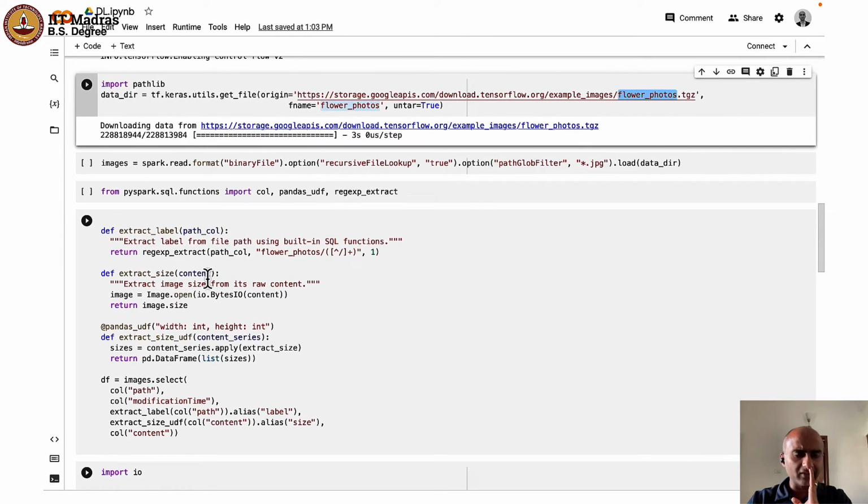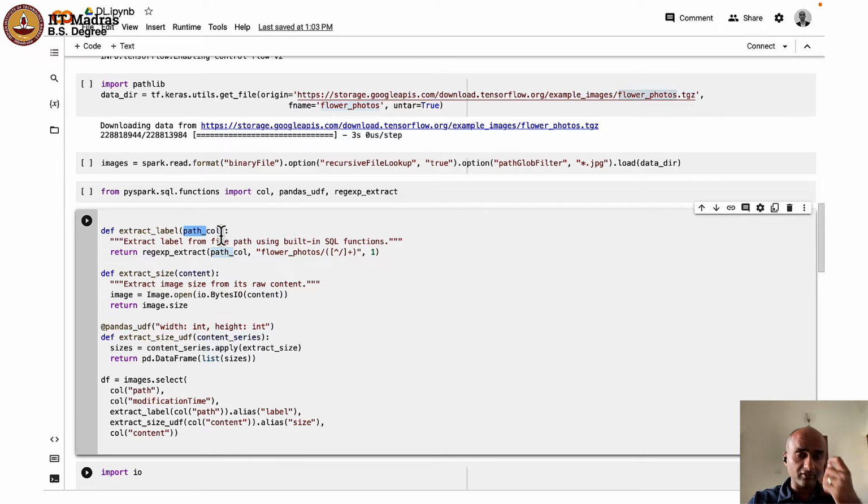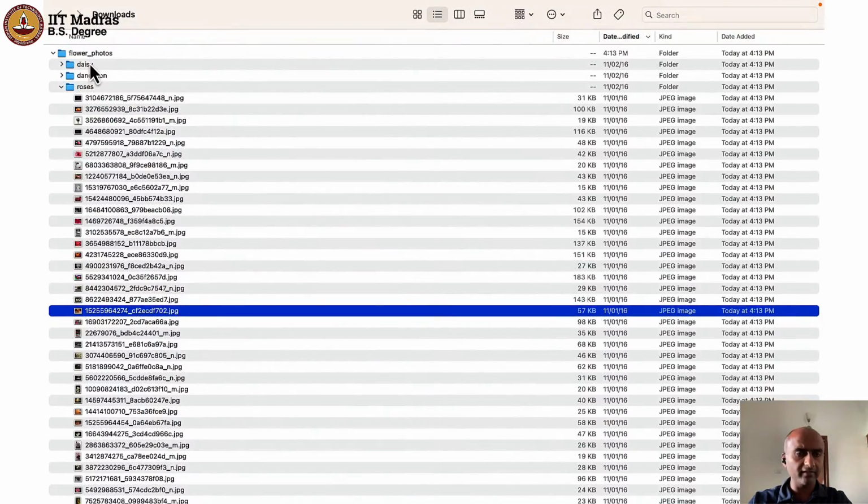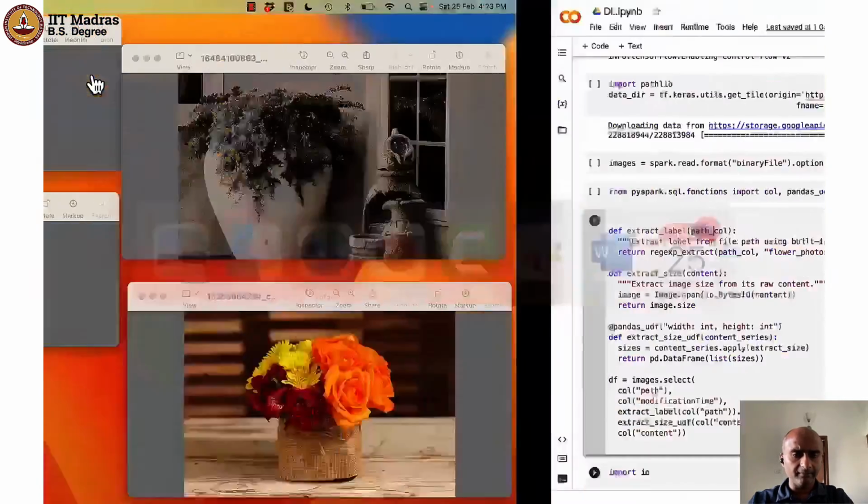Okay, so then I've got a bunch of things that I want to evaluate as standard matrices, standard data processing or transformations, you can think of it that way. So one is, given a particular file path, I want to extract the label attached to it. The label is going to be the name of the folder, right, in which the files are present. So in this case, daisy, dandelion, roses. So that becomes my supervised set of categories, right? So that's my label data.